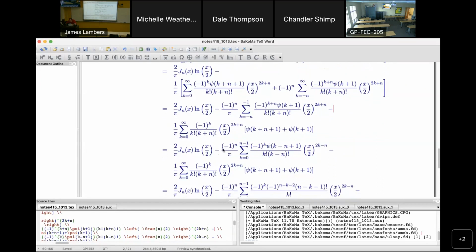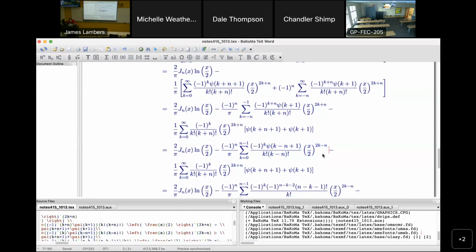All right, the next change I make is to perform another index shift. So now I increase the starting index by n. Wherever you see k, you now have to replace it with k minus n, which gives me all this. The rest of this does not change.